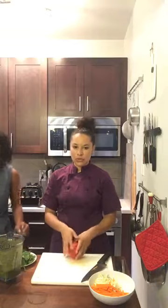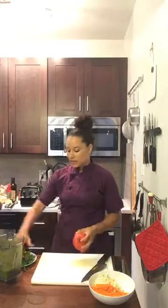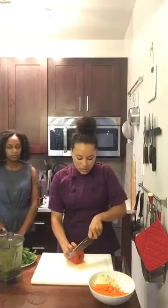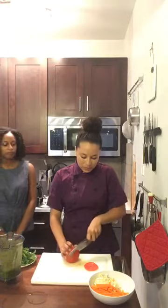So I want to show you guys how to cut a tomato. This is a beef steak tomato. Summer is tomato season. Later summer is even better for tomatoes. But because I don't want so much juice, especially if I was making this to eat later, all that moisture is not going to be great inside of the wrap. So what I want to do is try to cut out the middle portion of the tomato.